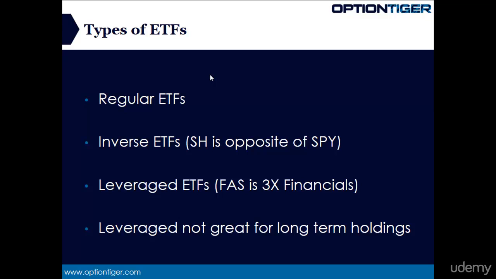You also have something called a leveraged ETF. So for example, we saw that the XLF is the financials ETF. Now, FAS, that is 3 times the leverage of the XLF. So we're going to take a look at both of these examples on the trading platform. If the XLF, if the financials go up 1%, then FAS is going to go up 3% that day.